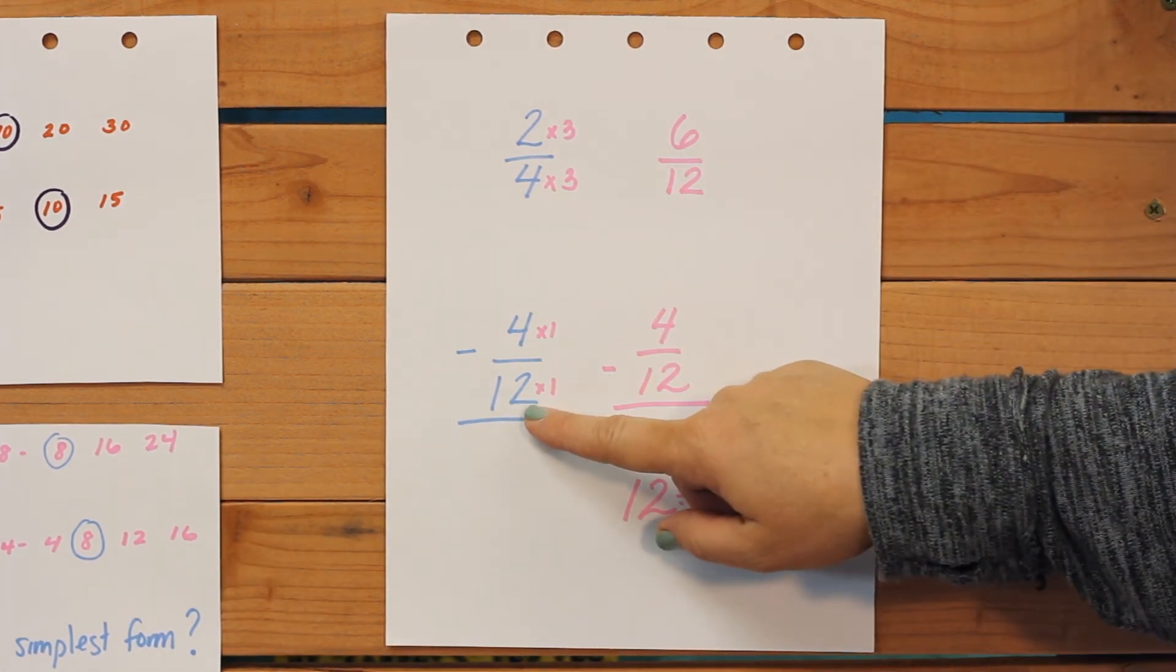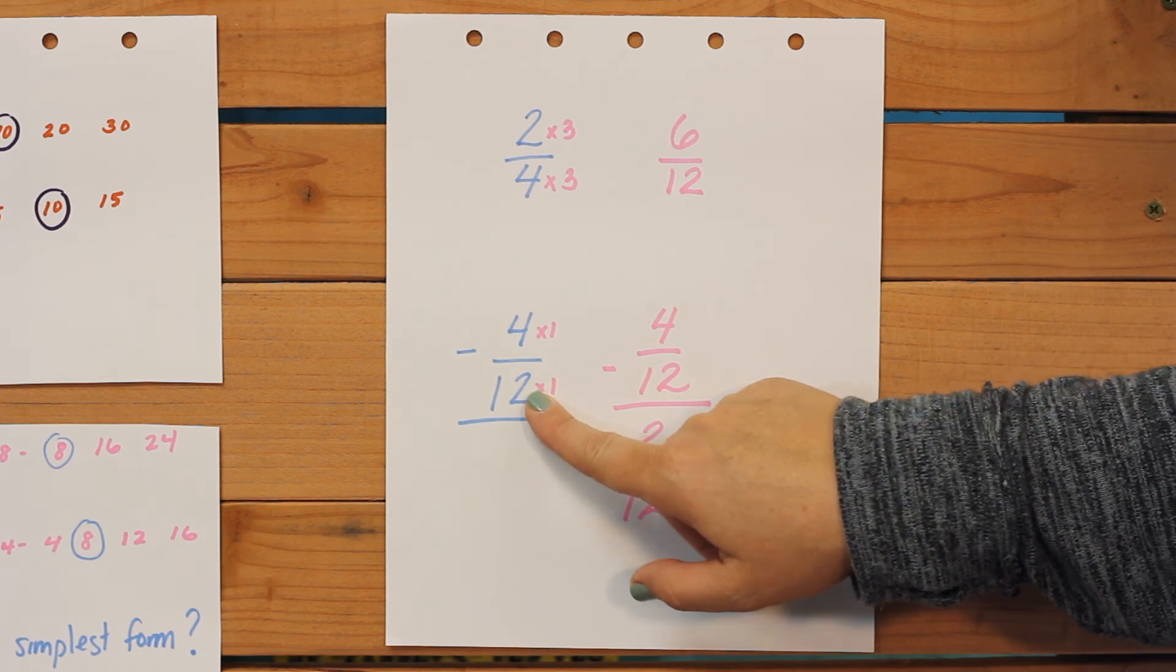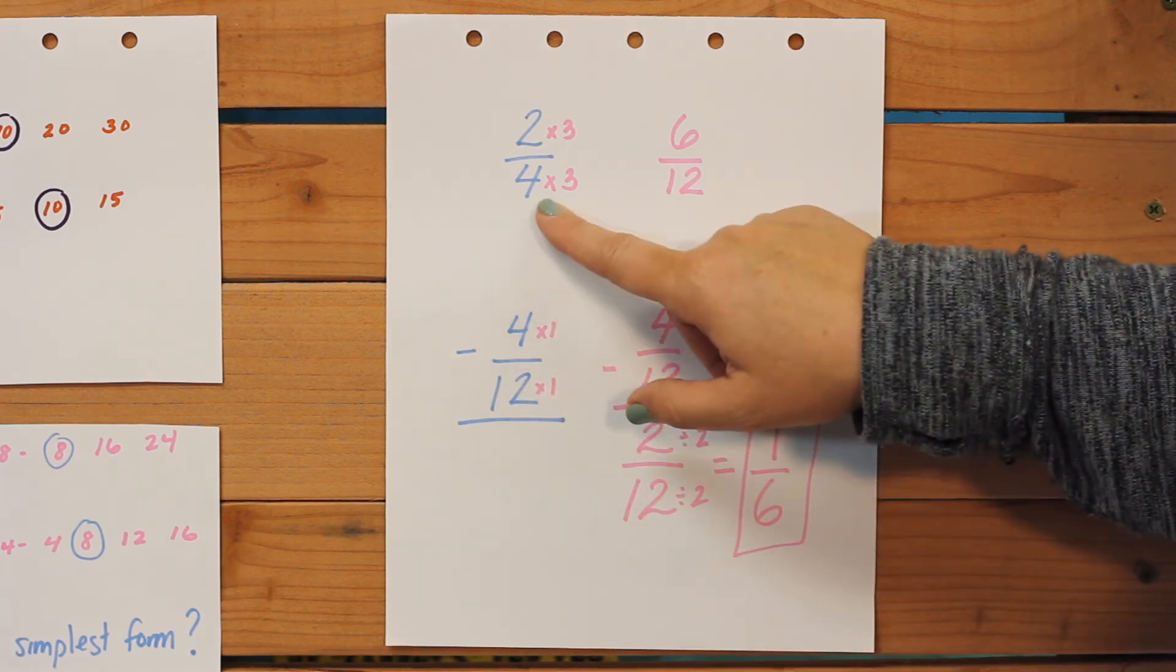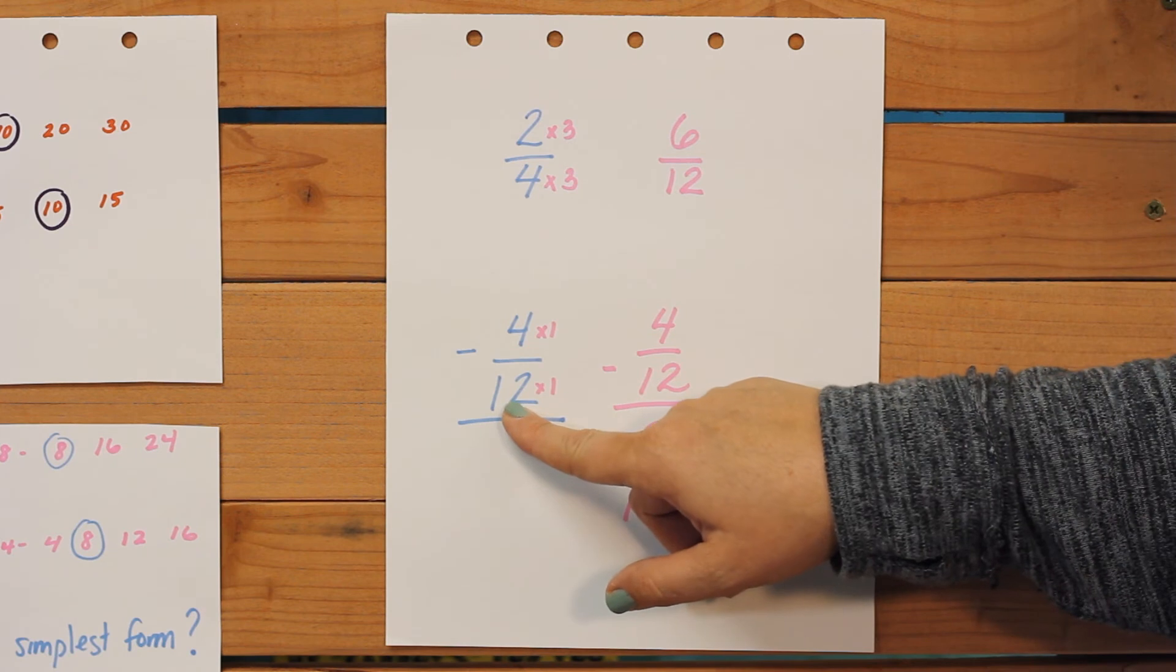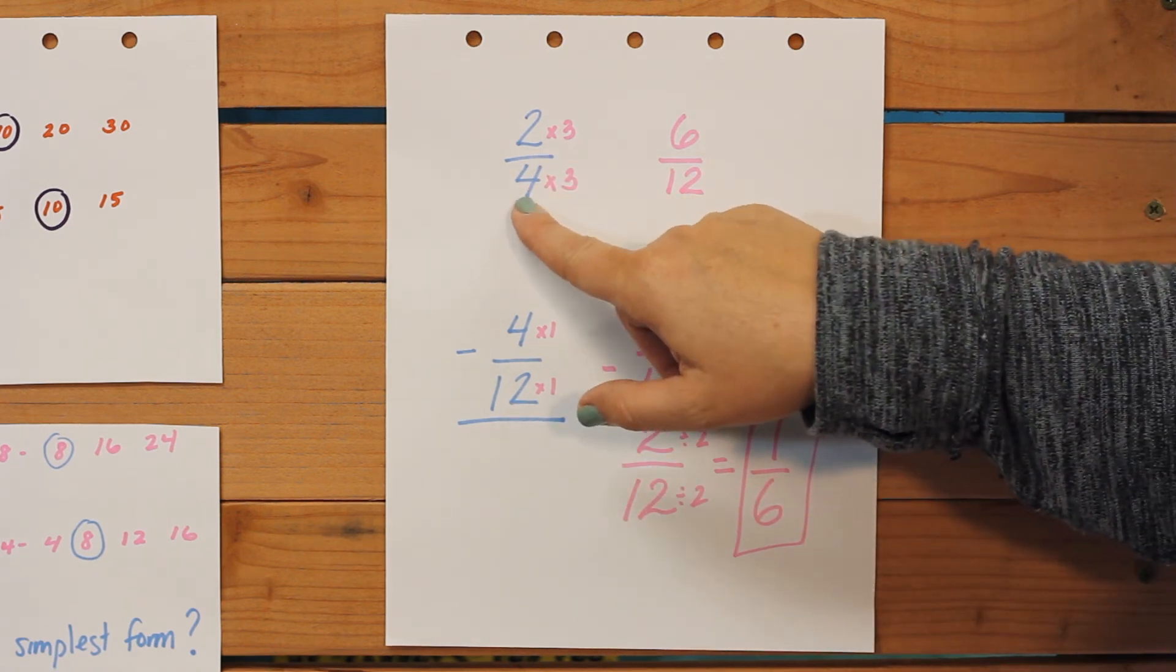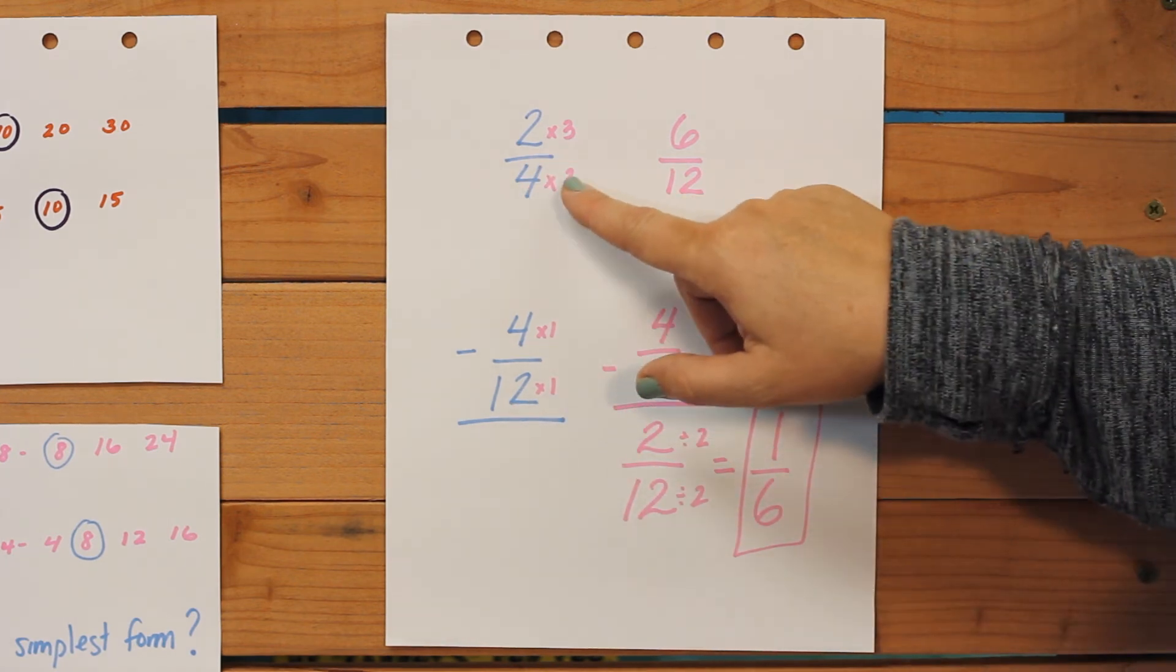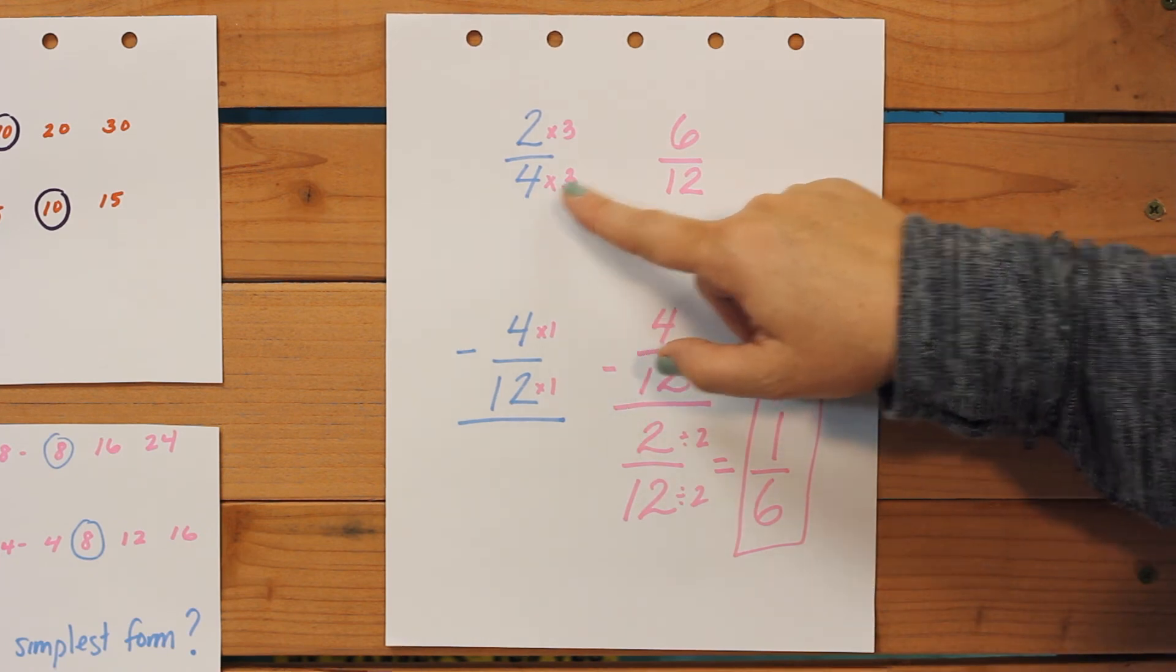So I'm not going to show that extra work because we're just going to talk about it. We do need to find that twelve is going to be our common denominator, so our common multiple. So we need to leave our twelve the same, but we need to say how many times does four go into twelve? Well, it goes in three times. Four times three is twelve.